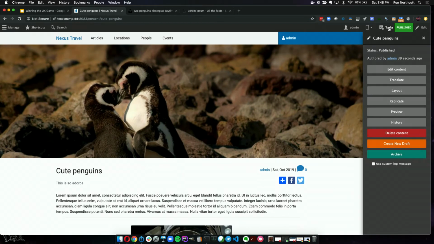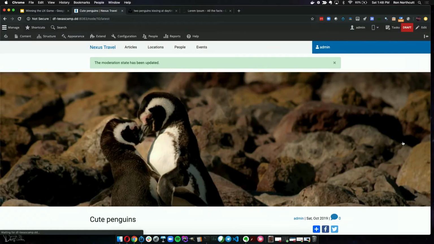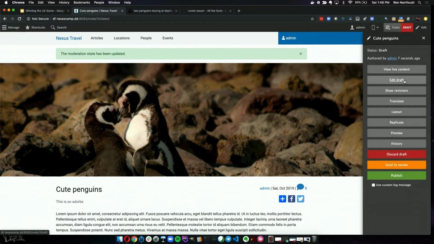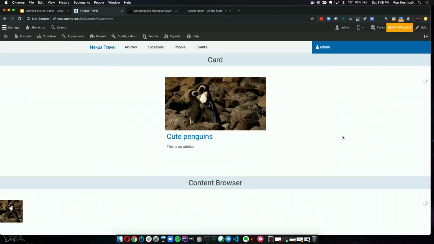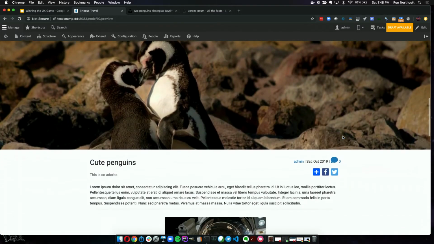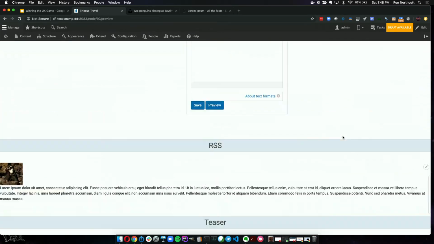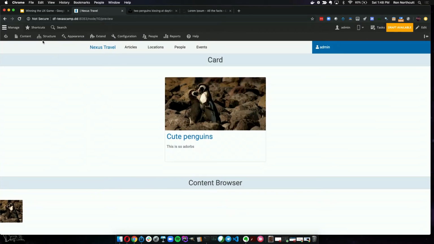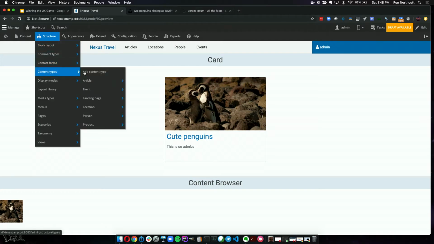I click on this, and here's where I get my option to do things. So for example, if I create a new draft, because we're going to revise this, now I can see that I'm on the draft version. That same toolbar will let me go back to look at the live one back and forth. I can go do that preview like we talked about. And so now I can see what this content is going to look like in all of the different display modes that I've got, which is really handy. Lovely little tool there.